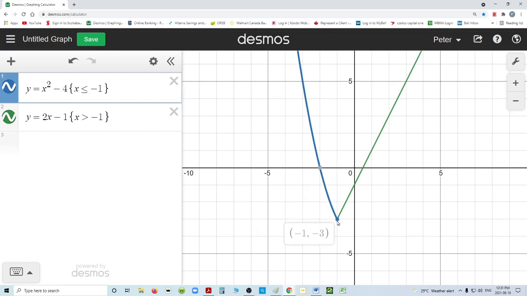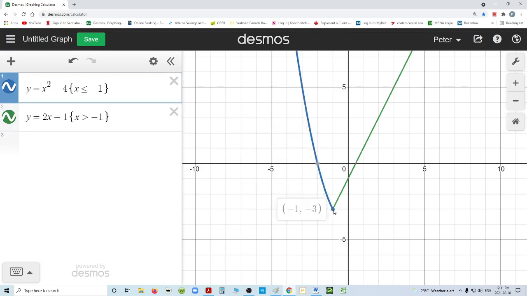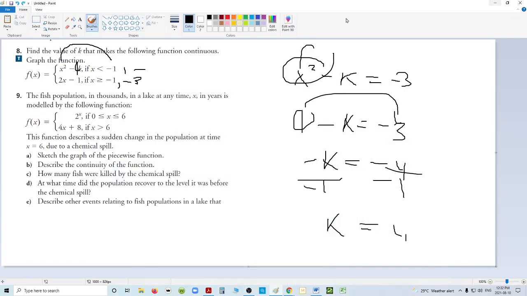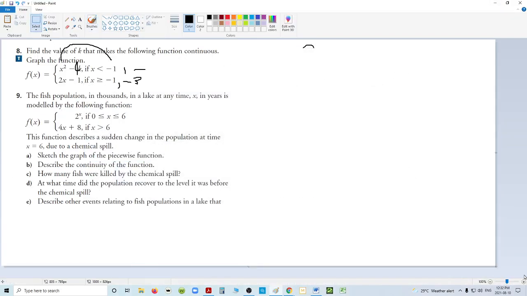So there we go. It ends there, minus 3, and then continues on the line. And it's continuous, and I've included it in the blue line, but not in the green line. Thus, it's undefined on the green line, defined on the blue line, which means it's a function and it's continuous. Those things are easy to understand if you understand the basic concepts of piecewise functions.